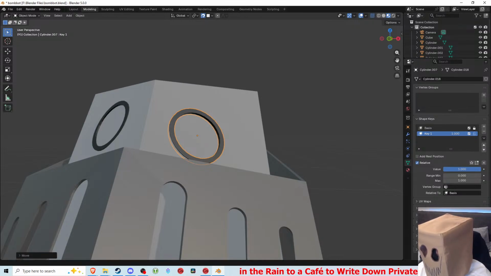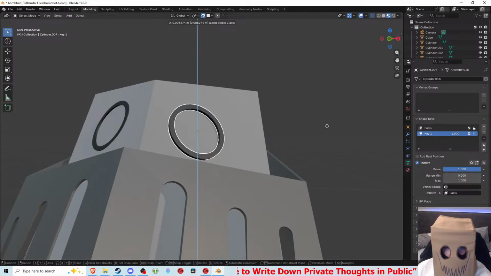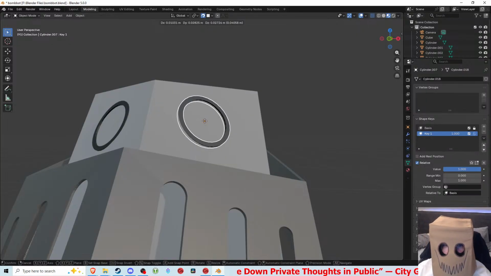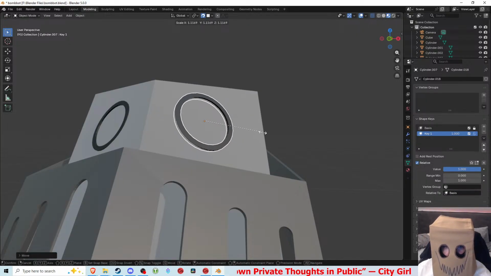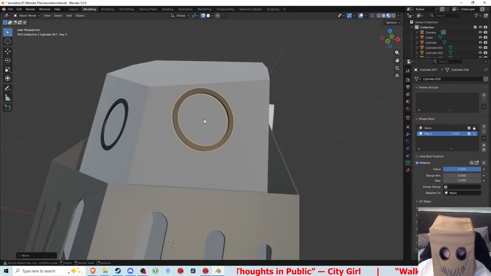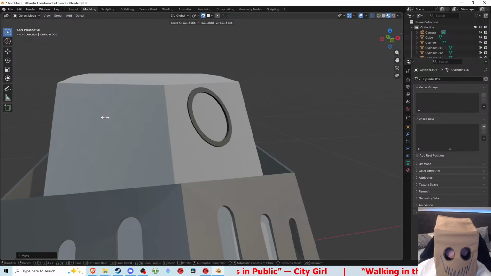Okay, let's bring up the images I had. What is happening?